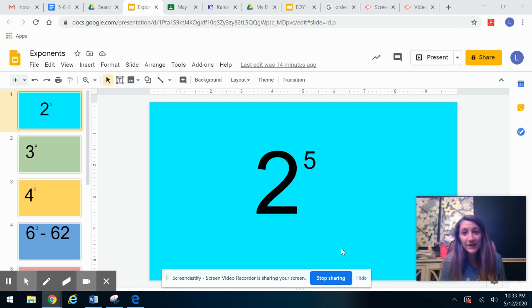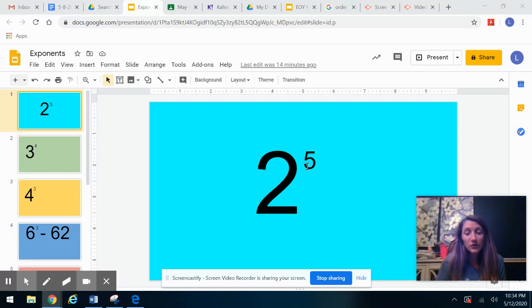Welcome back. Okay, the next thing that we're going to do is over exponents. I know that we talked a little bit about these when we were going over area and going over volume, because we would see that tiny little 2 or that tiny little 3 that was with centimeters or inches. And so it was centimeters squared or centimeters cubed.